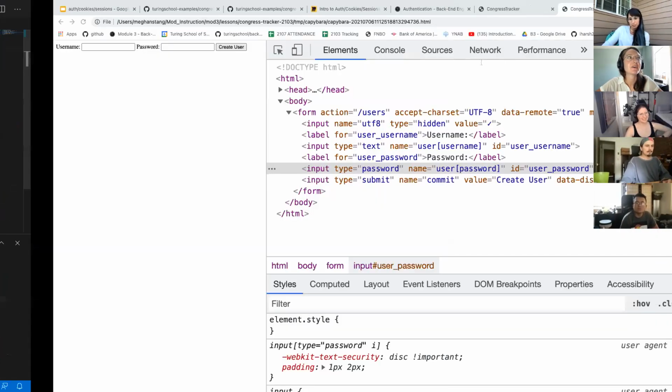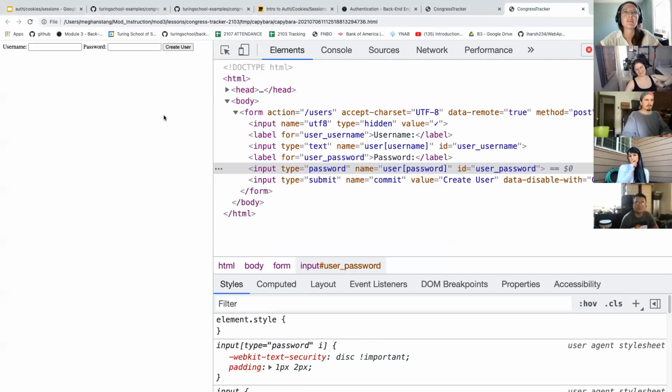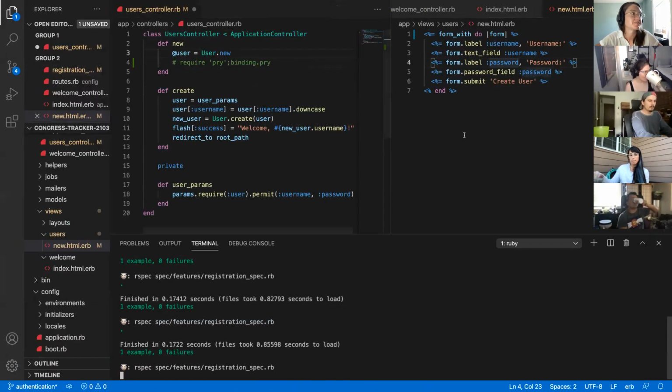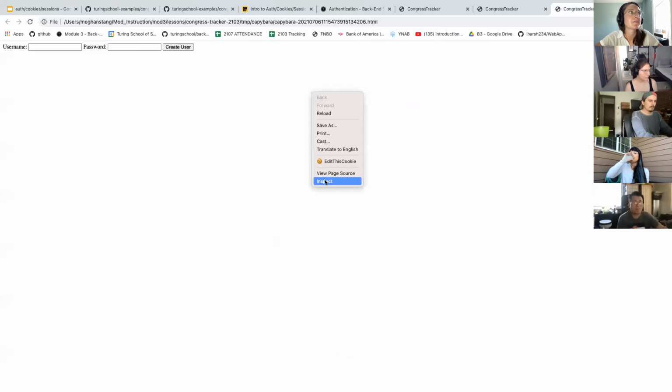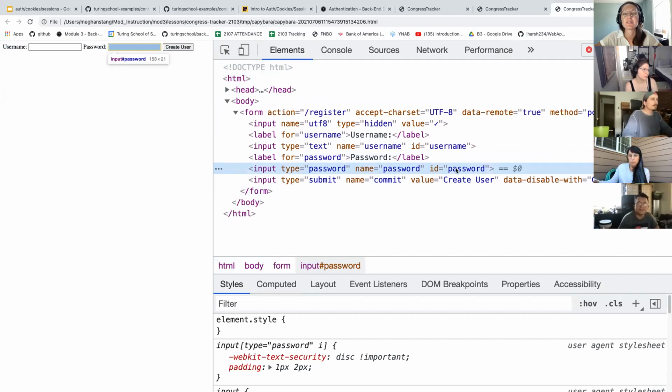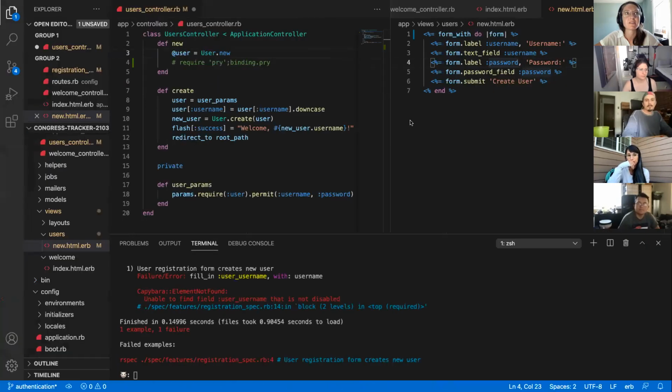You're welcome. Sorry, I kind of thought that y'all had this in Mod 1, but if that is something that y'all haven't talked through, then that's great feedback for me to know too. I'm wondering if I run this test and I take this out, I can show you. Save and open page. So I took the @user off of it, so it's no longer bound to a model, and you can see it just came through as password. So it's just the fact that we bound it to a model. You can use form_with without binding it to a model. It's just whenever you bind it to a model, it's going to append the model name in front of the field names.